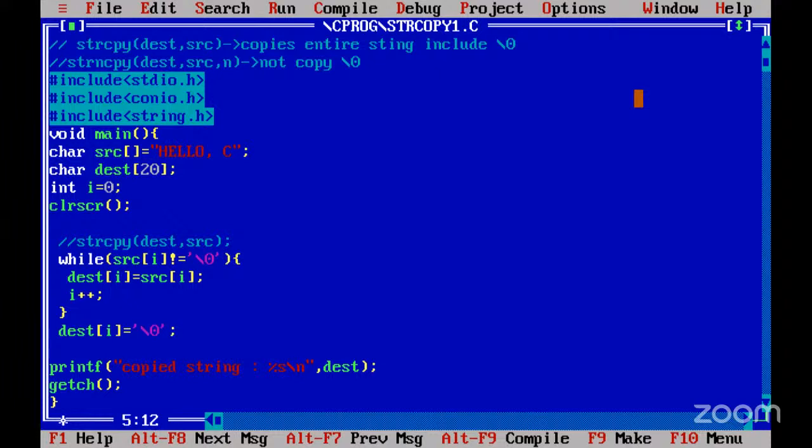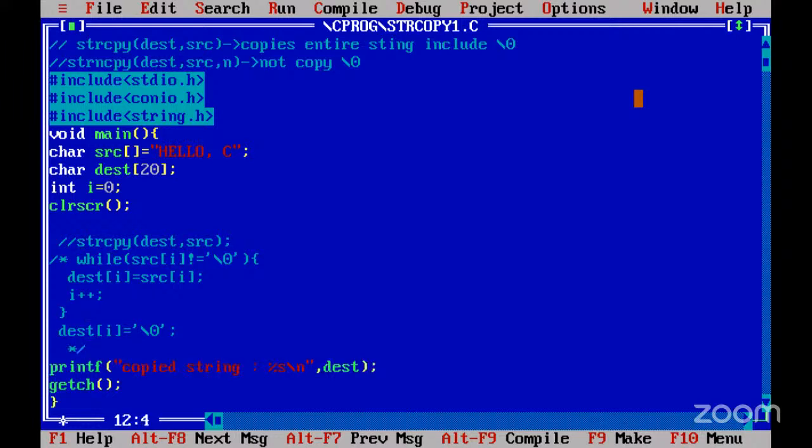For example, if I want to use the library, there is strncpy, so I can use it. But here, dest, source, and how many characters you have to give. So those many characters only we can print. So that's simple and straightforward. Whenever you say n, it appends only n characters. Appends only n characters. So for example, let me write.